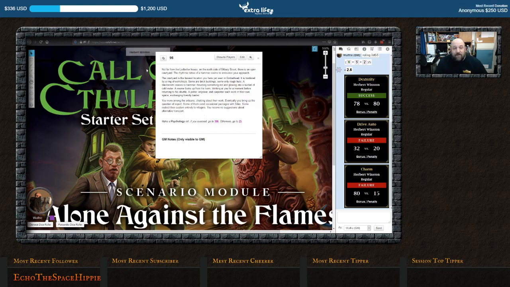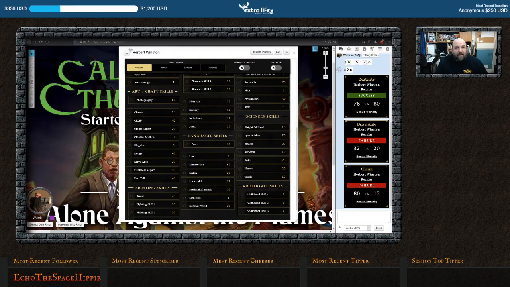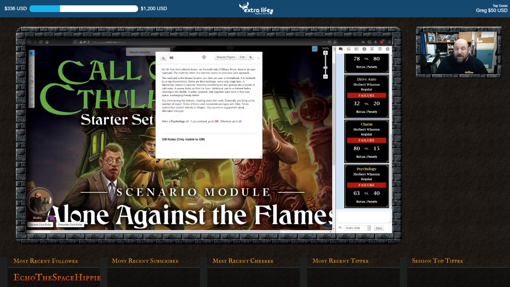Make a psychology roll. So we'll double click on the translucent button to reopen the sheet and make a psychology roll. Another failure. I'm not doing too good tonight.